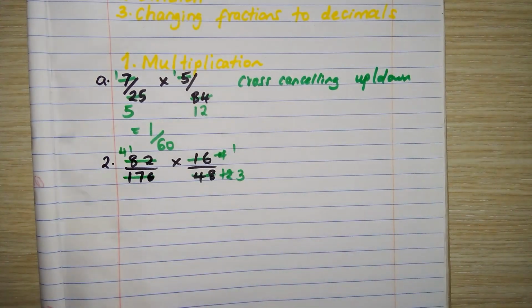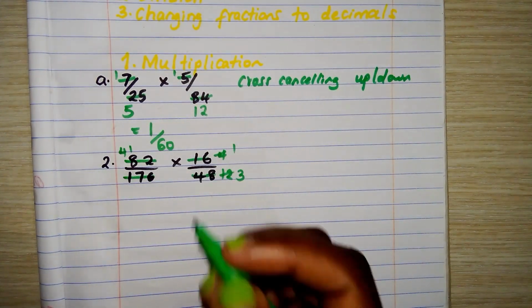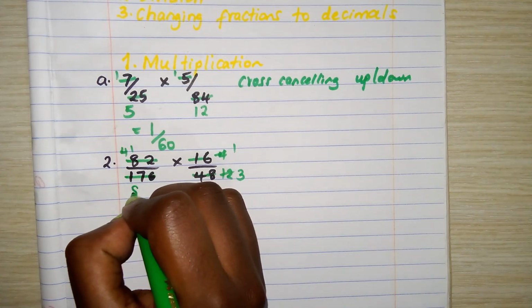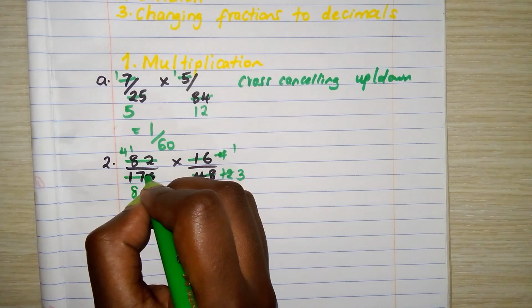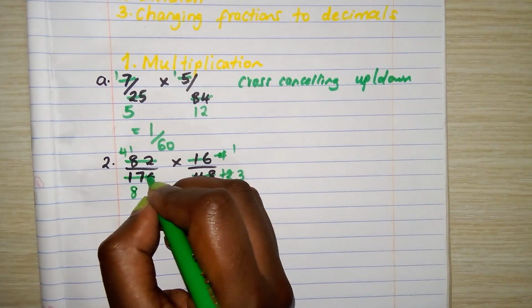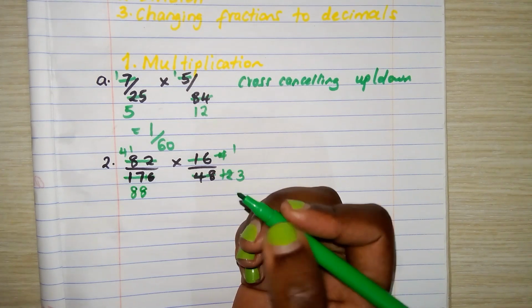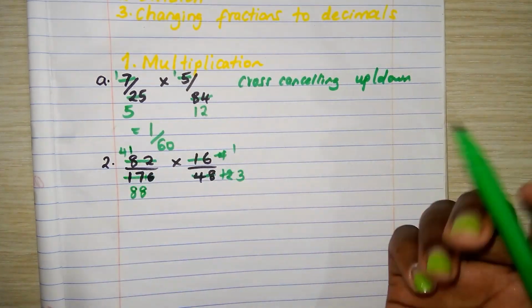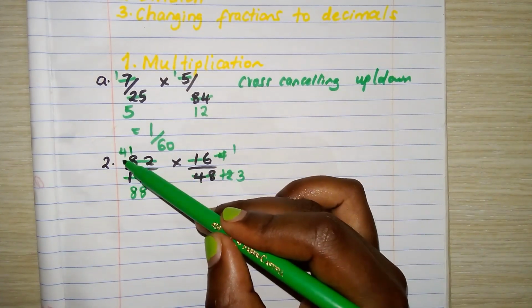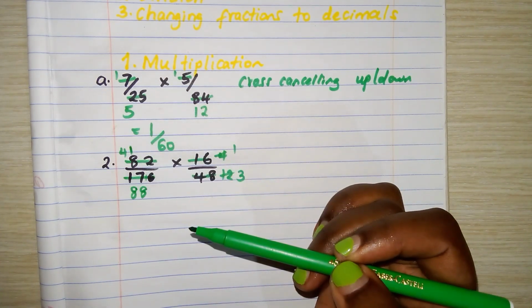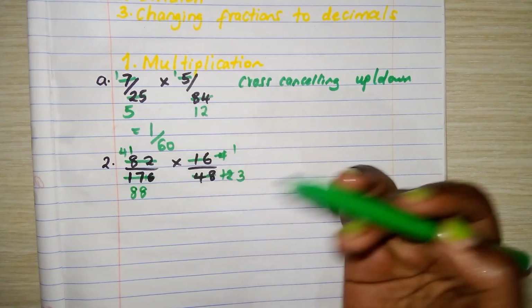So you're dividing with a common factor. 17 divided by 2 is 8 because of 16. Then you have your remainder 1. Then 16 divided by 2 is again 8. Okay, do we have another common number? Maybe 3. 3 can go into 41. And then, yeah, I think that's it. Divided by 4, no, that's it.